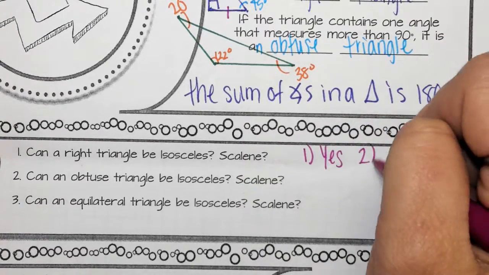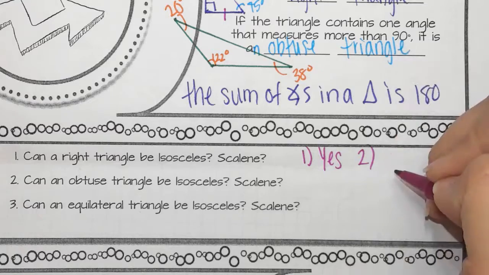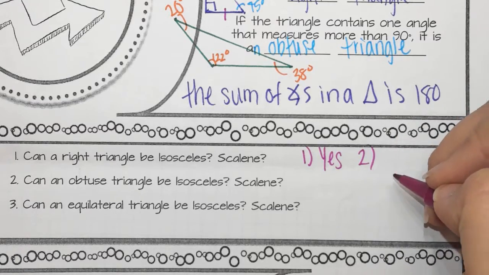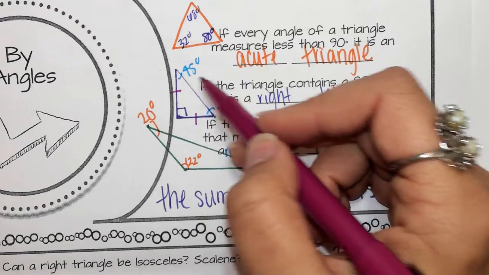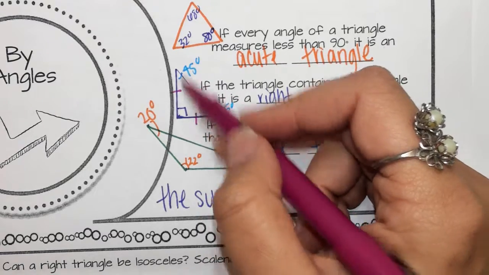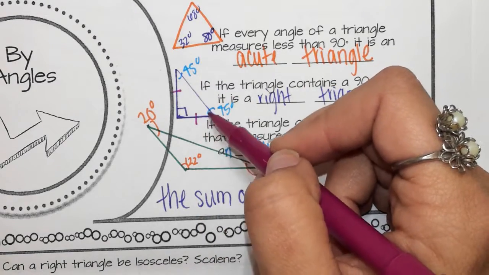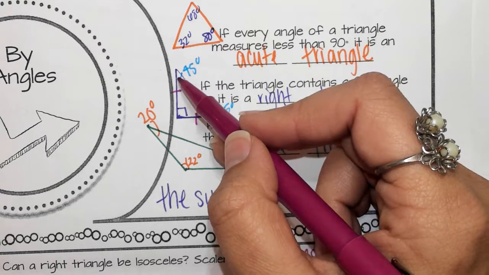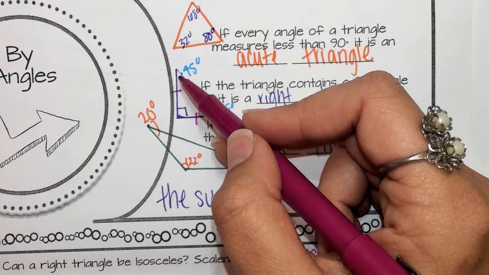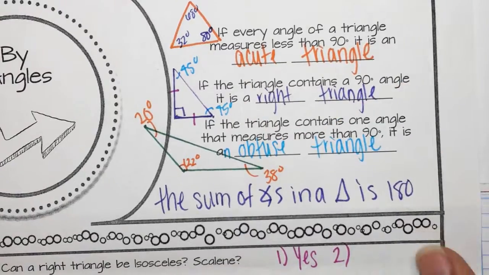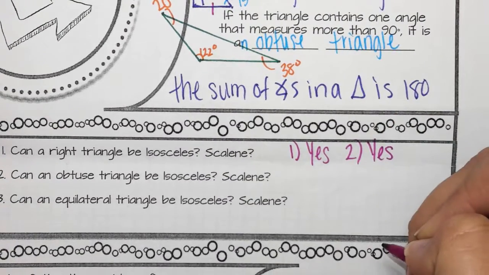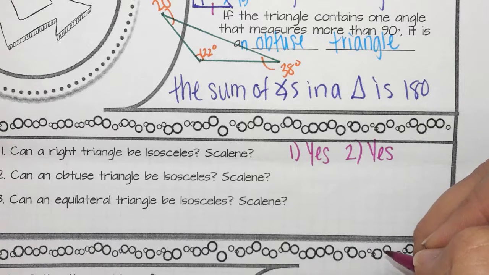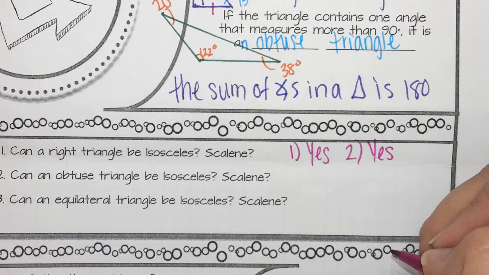So, can a right triangle be isosceles? Yes. Can it be scalene? No. Are you sure? Yes. Oh, really? I could have 30 right here and 60 right here, and then all of my angles are different measures. Therefore, all of my sides are different measures. What if I had 22 right here? What would I have to have over here? 68. Would they all be different? Okay, so yes. I don't know why we're confused when I'm proving it to you.